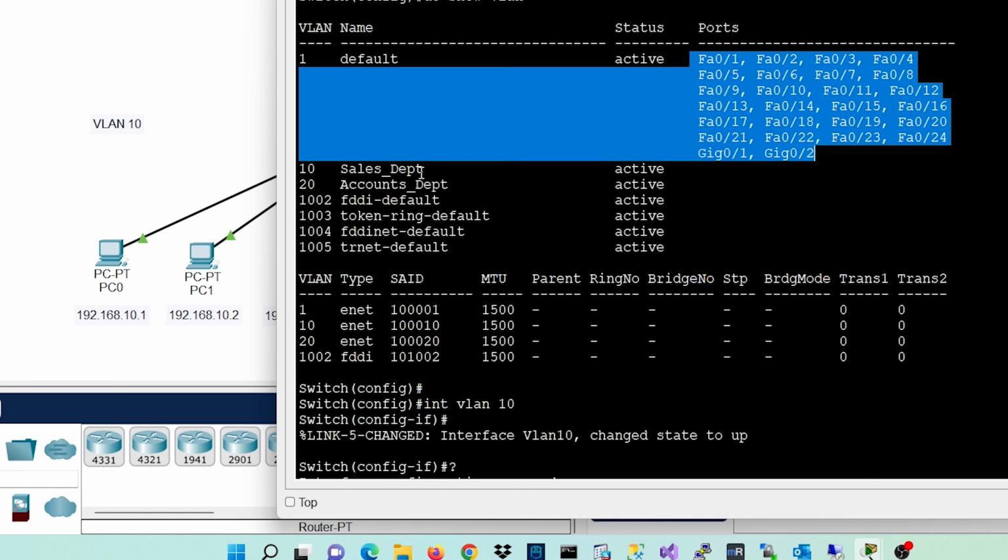Now in this and in the upcoming demonstrations, I'm only going to use 2 VLANs. Okay, so I'm going to basically put FA fast Ethernet 0/1 through to 0/10 into VLAN 10, and then 11 through 24 into VLAN 20. I think that's the best way to do it. Or actually, let's make it nice and square. So fast Ethernet 11 to fast Ethernet 20 into VLAN 20, and then we've got 1, 2, 3, 4, 5, 6 ports spare.